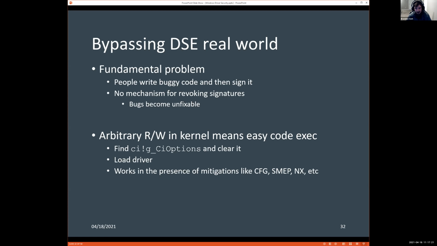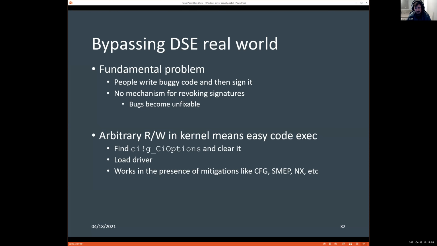A lot of the time, exploits can be really complicated or really fragile, with problems with stability. But a lot of these drivers, they're not so much memory corruption bugs as they are just really bad implementations. And because of that, the exploits against them can be really stable or really guaranteed. And this code integrity options flag gives us a really easy way to take an arbitrary read-write primitive from one of these drivers and turn it into code execution. And all we have to do is modify that one value.